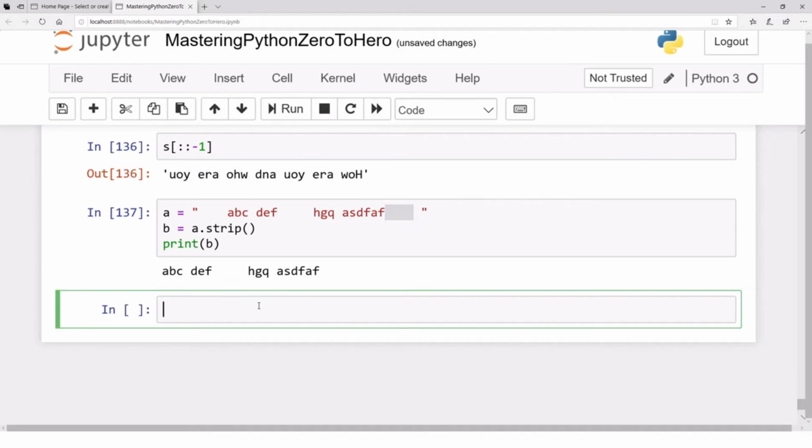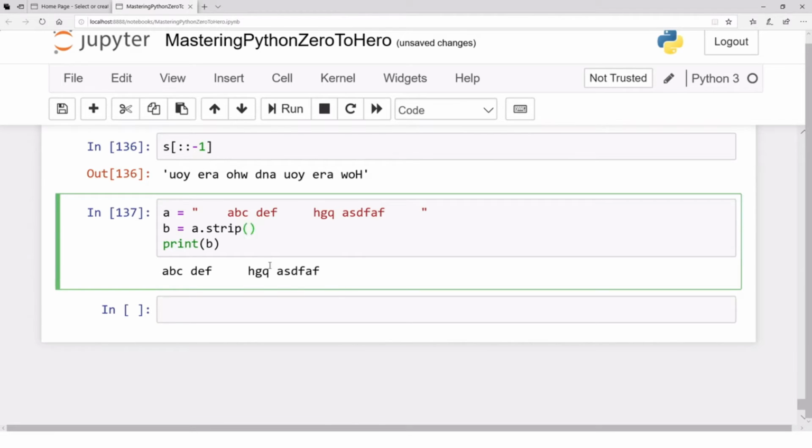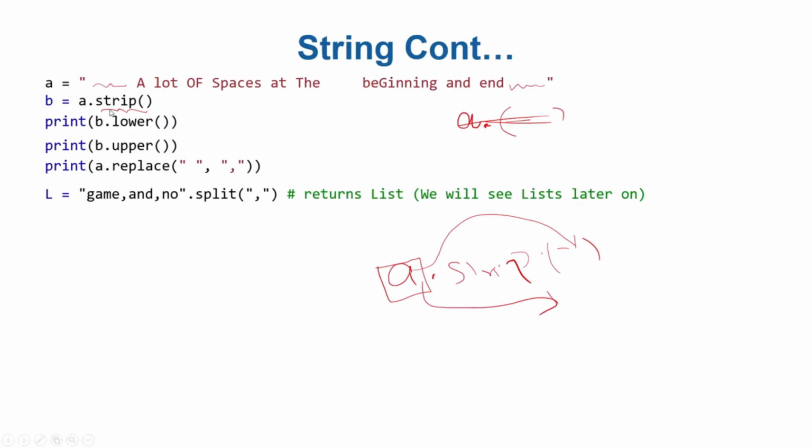Sometimes when processing data, when we read the data from a file, it may have a lot of spaces at the beginning or at the end, maybe due to formatting issues or something like that, and this function is available if we want to remove those spaces from the beginning or from the end. Let's see more functions. Another function is lower. Like the name suggests, it actually converts all the string to lowercase.